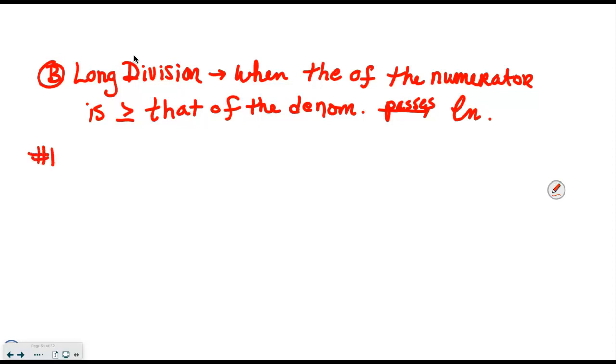All right, so I have two examples of this as well. Number one, I'm going to make a polynomial over a polynomial where the degree is greater, and we're going to do a definite integral this time. So our answer is going to be a number. On the bottom, I'm going to have a first degree or linear polynomial, and on the top, a quadratic or second degree.